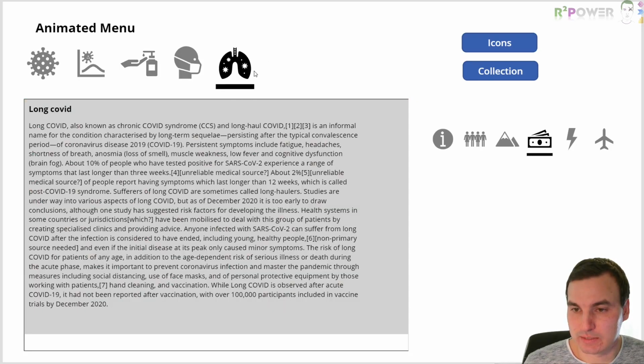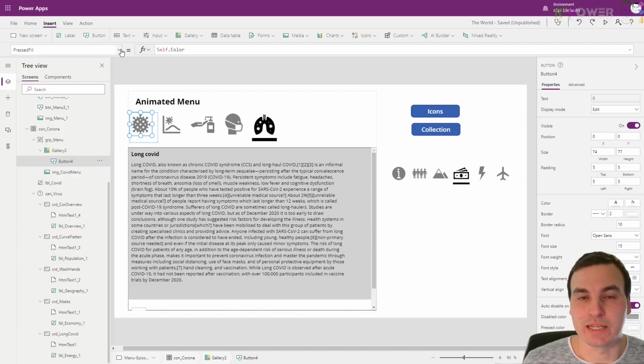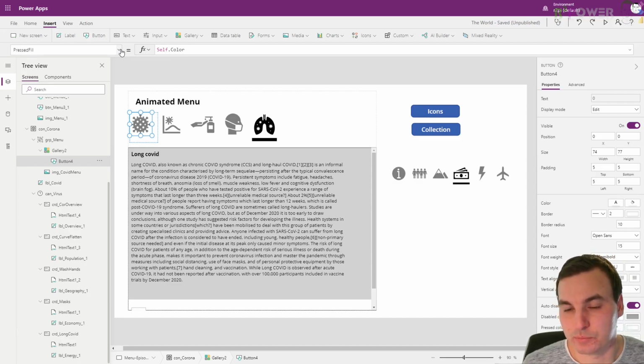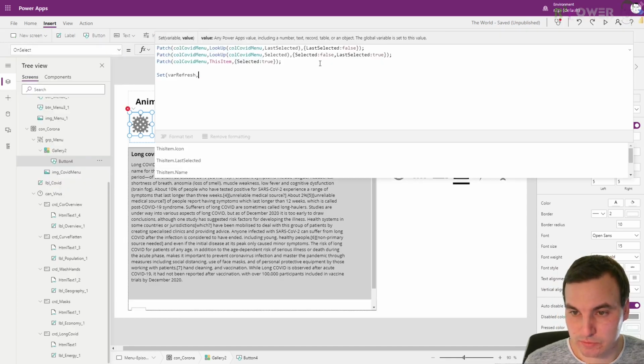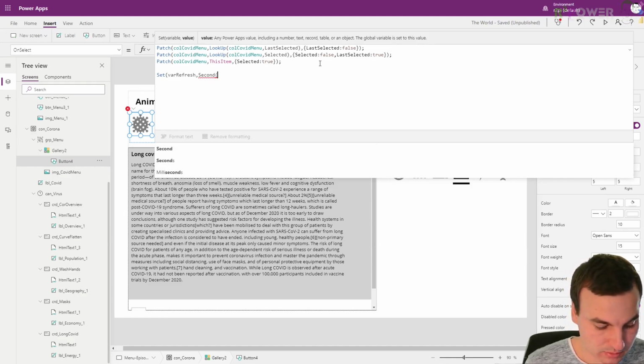The last thing that we need to fix now is that sometimes it jumps because it already knows the finished animation and doesn't load it new. The way I fix this is to put a variable on my buttons, the variable refresh, and put this to second of now.